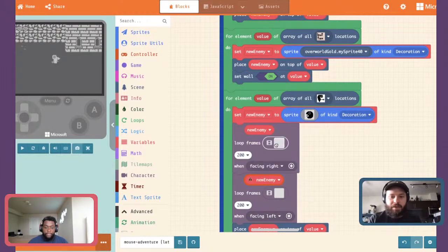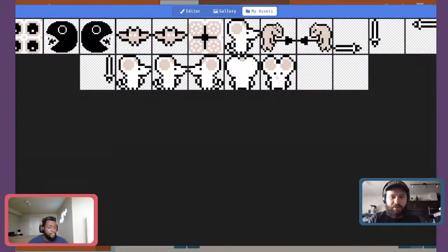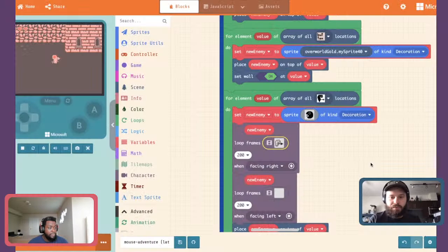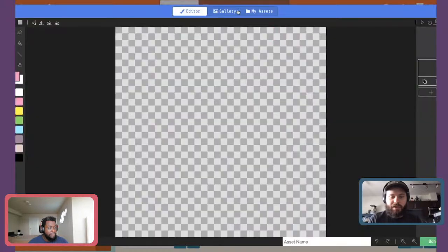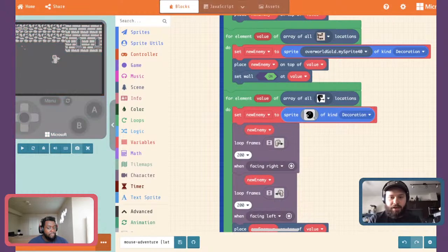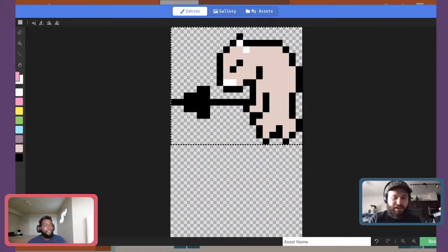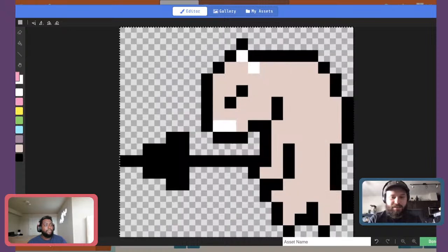All right, and now let's go ahead and select our animation. This one is the facing right animation, so I'm going to go in here and choose the one that I did that's facing the right. And now for this one, we're going to do the one that's for facing left. I'm also going to copy this first frame so that in here I can do that. And I don't remember the dimensions. I think it was 20 by 18. There we go.